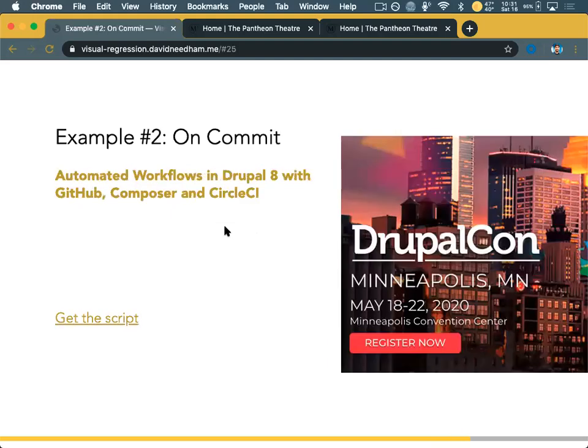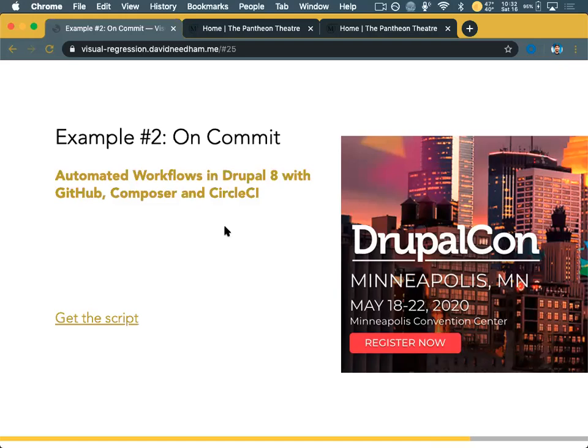Even more complicated, so much so that we're actually teaching a full day class at DrupalCon in Minneapolis this next year. It is obviously DrupalCon, it's about Drupal. And part of the reason for this is because we're including Composer as part of this workflow as well. Building out your site with Composer using Drupal. In theory, this could be applied to a WordPress project as well. WordPress is also starting to use Composer more regularly.